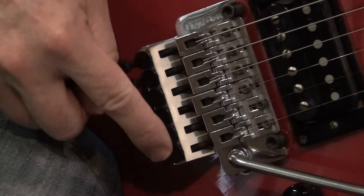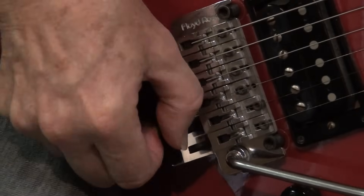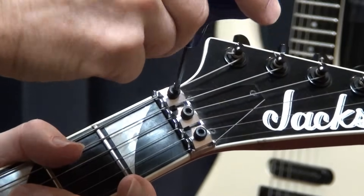These are the fine tuners. You need as much adjustment in the fine tuners as possible. Screw each one of these fine tuners until they're right in the middle — not all the way down and not all the way up. You don't have to be perfect with this, just make sure they look roughly centered. Then unlock the nut.